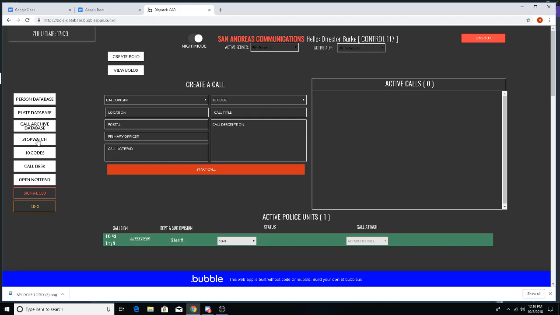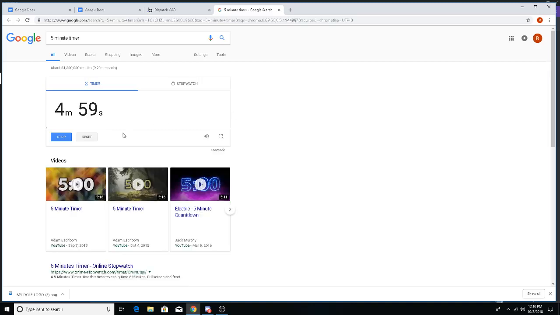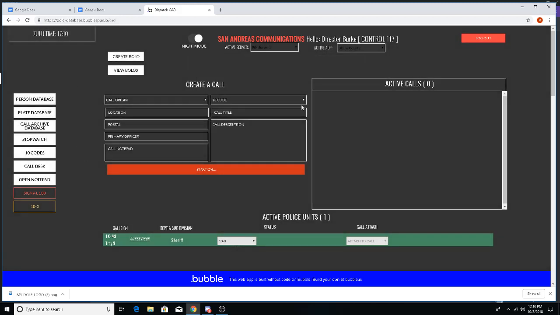Stopwatch. So when a pursuit starts, you have a 5-minute timer. Once that 5-minute timer is up, people can go ahead and go in for a PIT if traffic is clear. When there's a priority, once that priority is done, there's a 15-minute cooldown, which means no civ can create a priority such as a shooting, a bank robbery, a pursuit for 15 minutes. To keep track of that, go ahead and hit whichever timer you want, and it'll open up a tab for you and keep a timer. If you want to just do that on your phone, that's up to you, as long as you're able to keep track. So that is pretty much the CAD for dispatch.